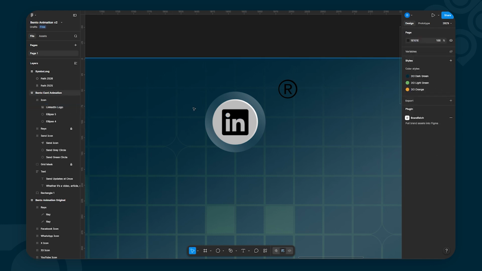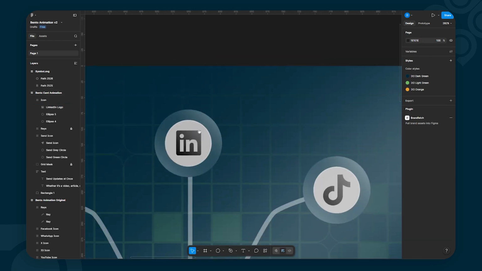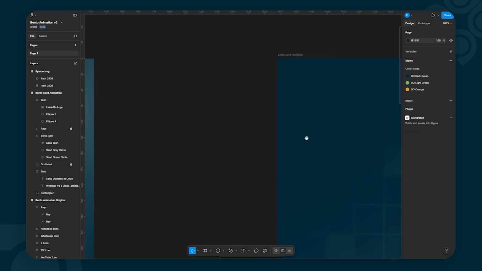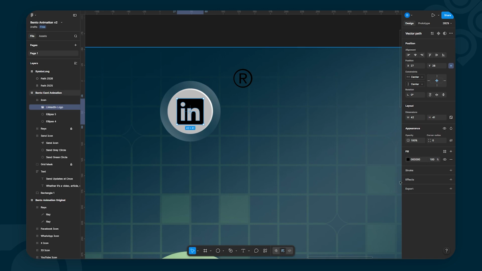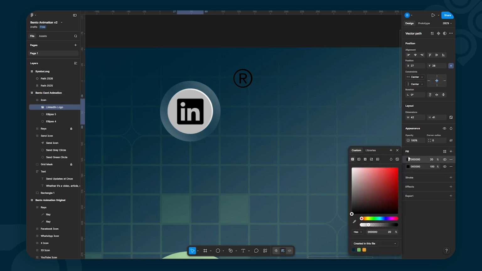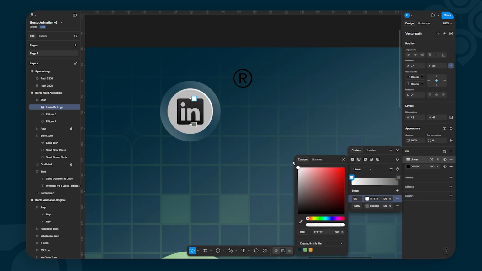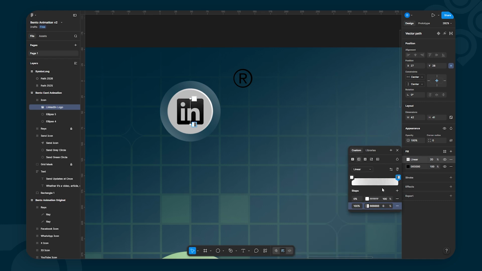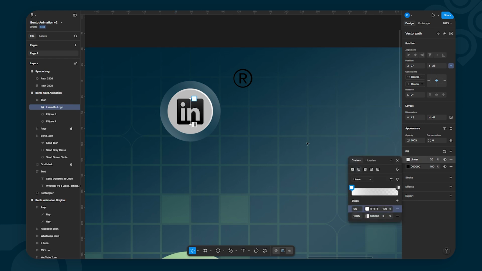If you look from this particular design here, even the icons, they have the light reflected on them. So I'm going to do the same thing here. It's the same method we've been using since morning. I'm just going to click the LinkedIn logo. I'm going to add a gradient fill. This is going to be white, and this is going to be 0. The second stop is going to be 0. And I'm going to change the angle of the linear gradient so that the light is hitting it from this particular angle.